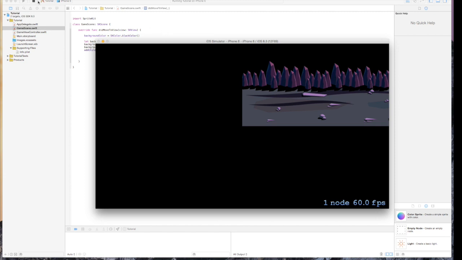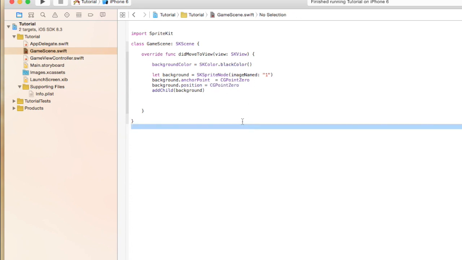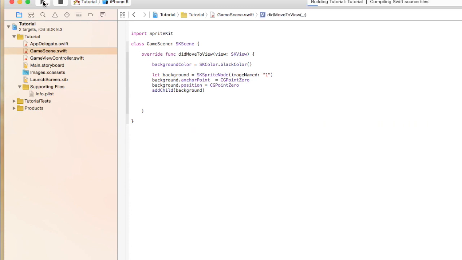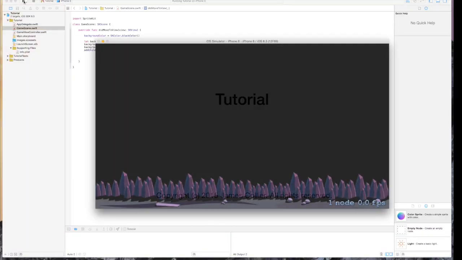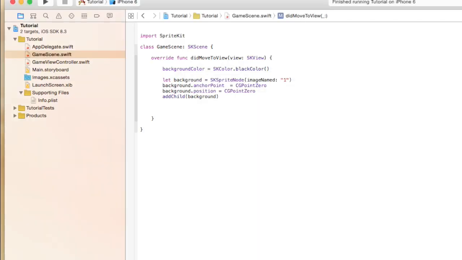How we're going to do that is by getting rid of this right here and replacing it with the same thing we did right here. So I'm just going to copy, and Command V for paste. Get rid of that error there, and let's run it again. Now that image should be right where we want it. Which it is.